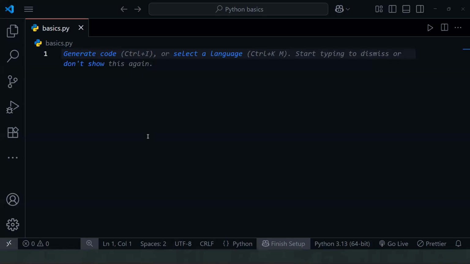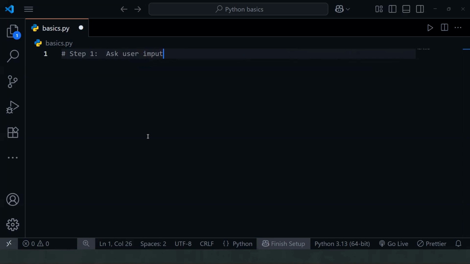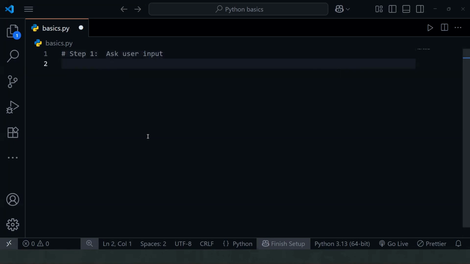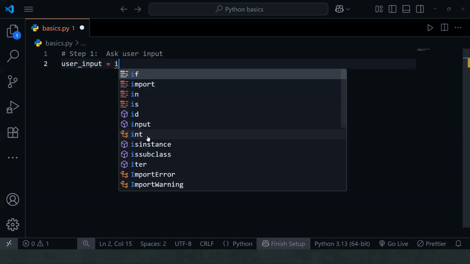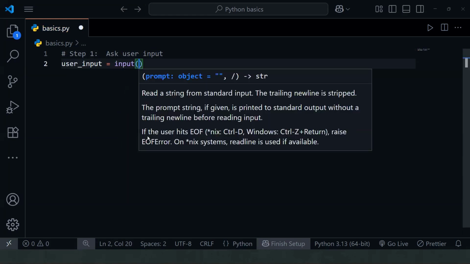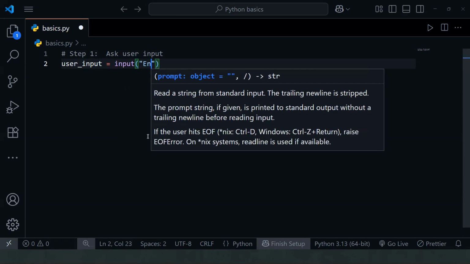First, step 1: user input. Enter the elements.